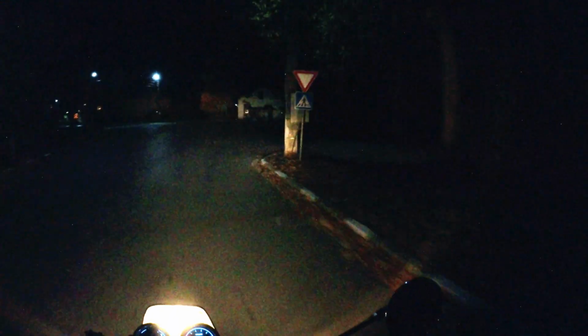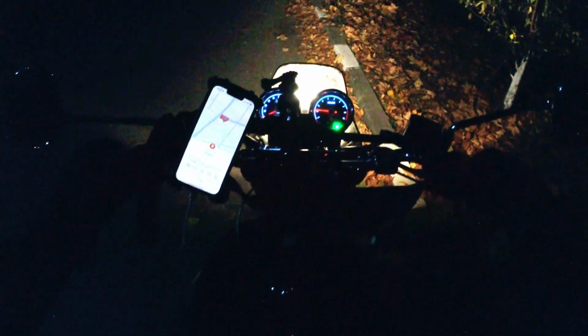We should be close. I hope that it's now all obvious and easy, because sometimes the address on booking.com is wrong. Yes, looks like the address on booking.com is wrong. Let's stop here under the street light to figure this out. Okay, somewhere here in the dark should it be. Let's drive onto the sidewalk. Does anyone even live in this building?